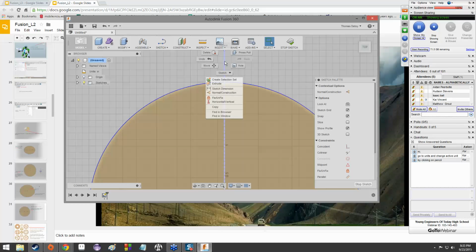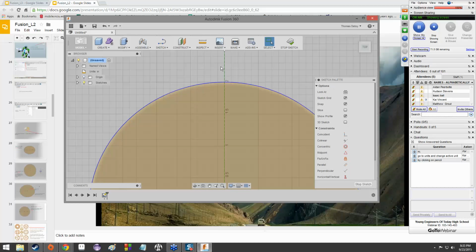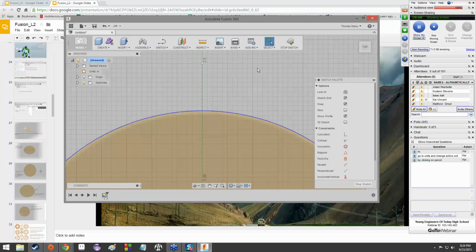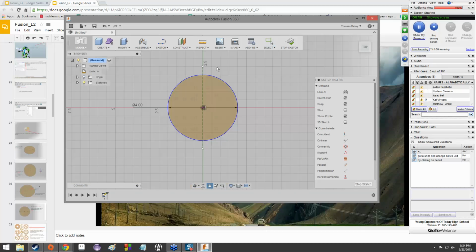There we go. Click on the line so it's blue first. I don't understand why it wasn't cooperating with me. Fix it. Apparently you can't make a construction and fix it. Oh no, it is construction and it's fixed. Okay, I don't know why that was confusing me so bad. Apparently I'm just bad at things. So anyway, you should now have a green dotted line going through the middle, and if you mouse over the circle, it should be a complete circle yet again.